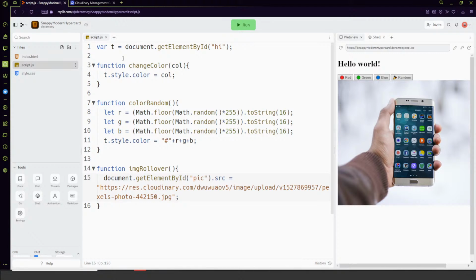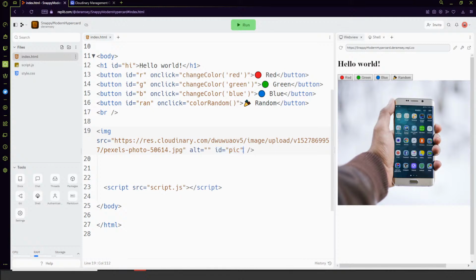So in this case, we want to tell our browser that when our mouse enters the area defined by this image, we want to change it to this other image. And when our mouse leaves the area defined by this image, we want to change it back to what it was initially. So it's actually two separate things that we're doing here.